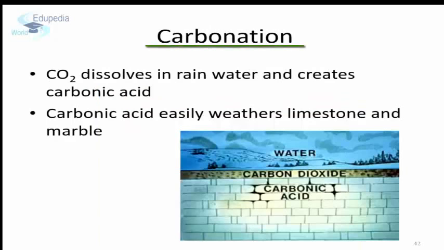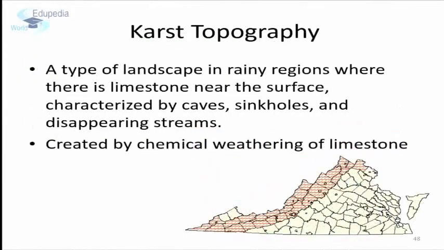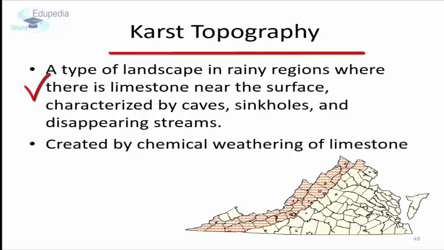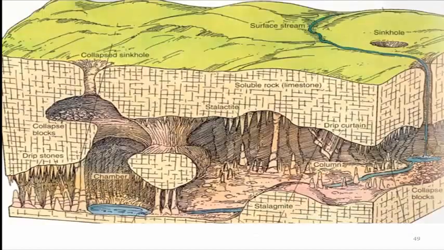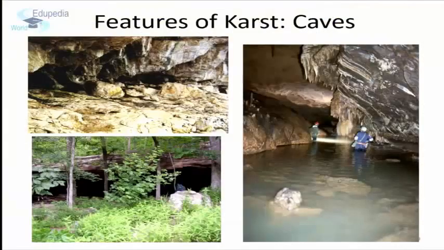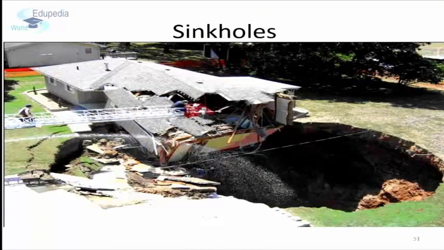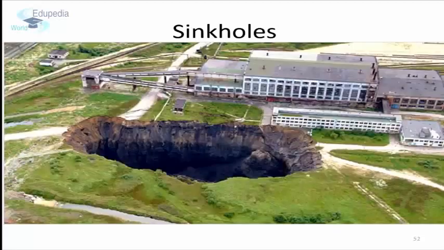Carbonation: when rainwater mixes with atmospheric carbon dioxide, a weak carbonic acid is formed. This carbonic acid can react with rocks in which calcite is present in good quantity, such as limestone and marble. The action of carbonic acid forms a loose calcium hydroxide. However, it can result in the formation of a network of underground caves and channels called karst. Karst topography is a typical landscape in rainy regions where there is limestone near the surface. It is characterized by caves, sinkholes, and disappearing streams, and there can be extensive underground cave networks that may result in the above-surface rock collapsing.